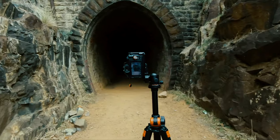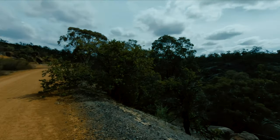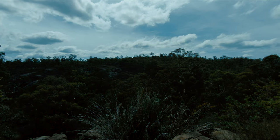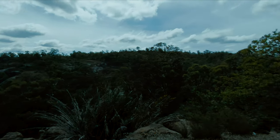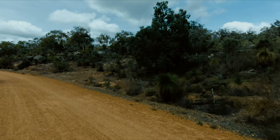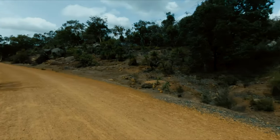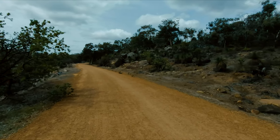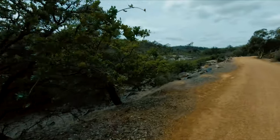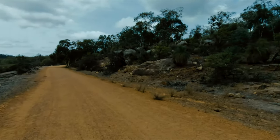Righto, get this done. Right, guys, so we're just doing a walk along the old train tracks. Comes down here to the valley. Natural bird life, lots of ironstone. These little trees here, the black boys, you may have seen them in a few photos I've done before. It's a very nice little walk. If you're coming down, not sure where the falls are, but I think they're not too far away. Might be there soon.